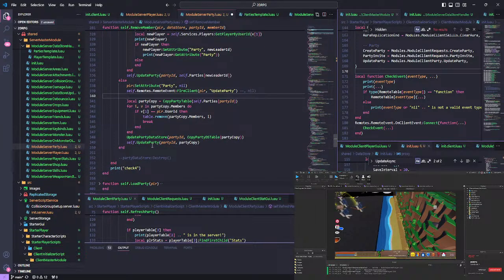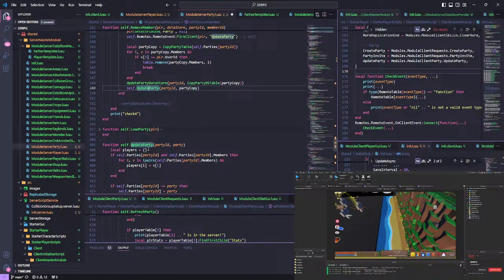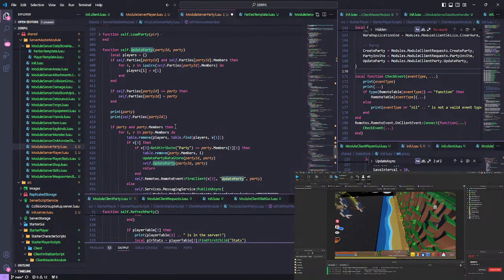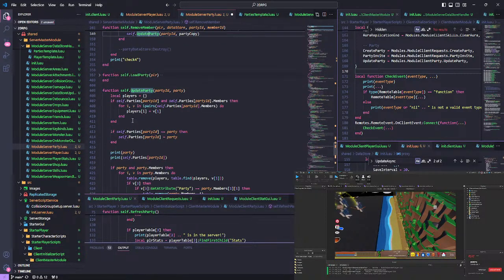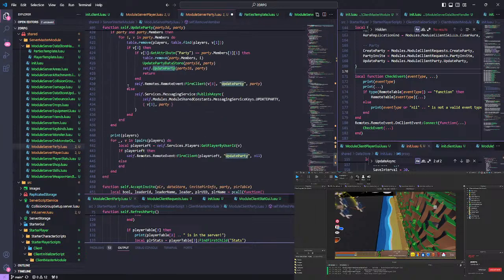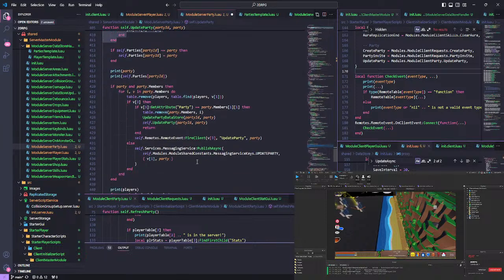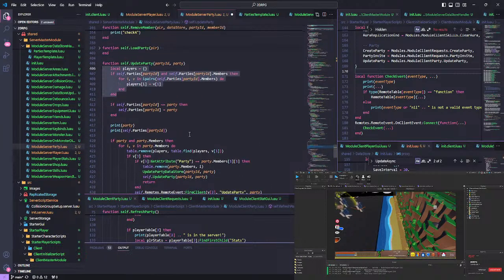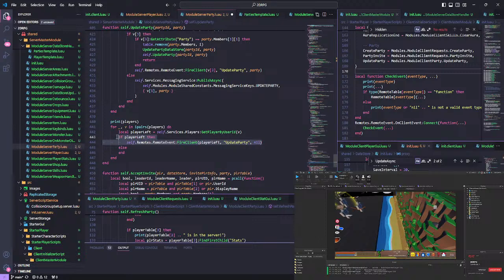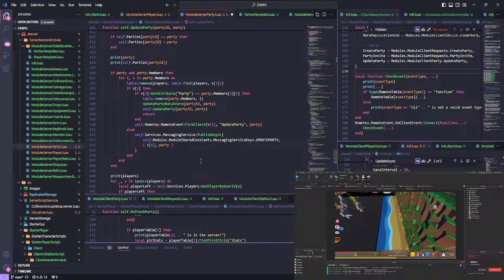The thing is, the way this works now, update party kind of still works. I can probably update the update party thing to remove 90% of this though, because the reason why this is so long is because I was trying to calculate the person that left and then basically sending this to the person that left.